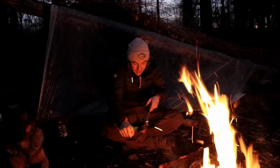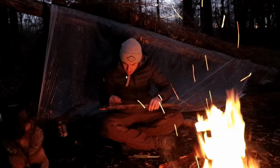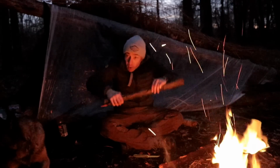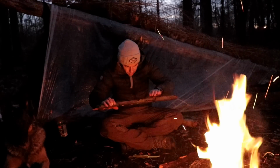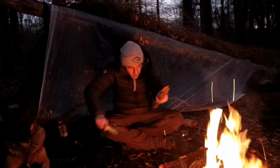It'll be an eating device regardless. So yeah, I just want to make sure I have enough room on it. I think this is a good spoon part down here, nice and thick, and I don't need it any longer than that. So again, I'm going to score it a couple times and try to break it off.